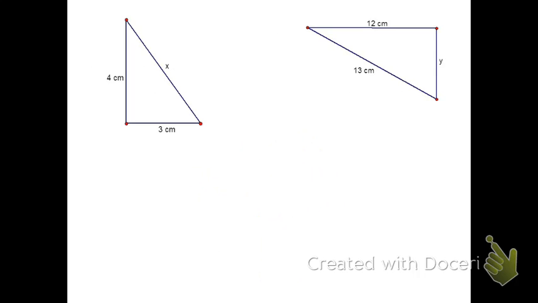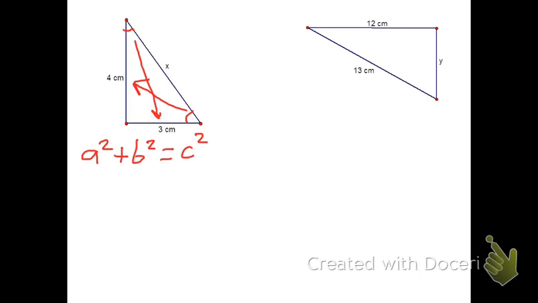Now, let's apply the Pythagorean Theorem. Whenever you do a Pythagorean Theorem problem, until you have this memorized, you should write down the Pythagorean Theorem: A squared plus B squared equals C squared. And it's pretty easy. Next, you plug and chug. You look for what numbers go in for A, B, or C, and then you solve for the unknown variable. So the side lengths that are 3 centimeters and 4 centimeters are opposite the acute angles.